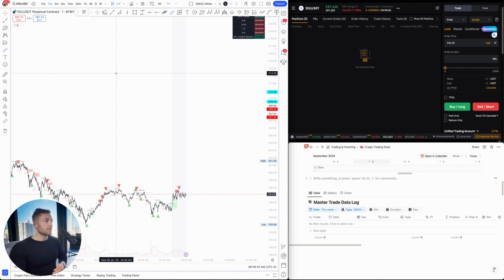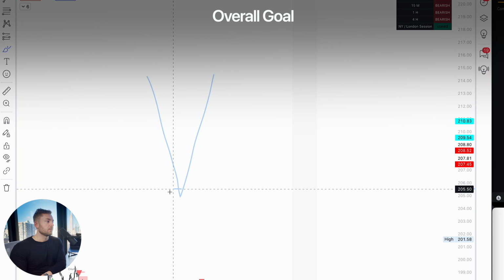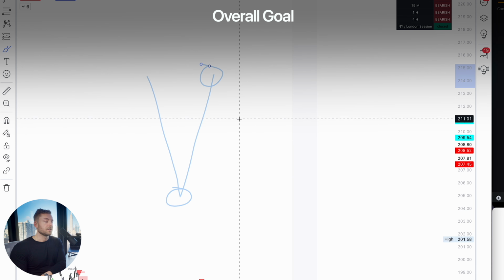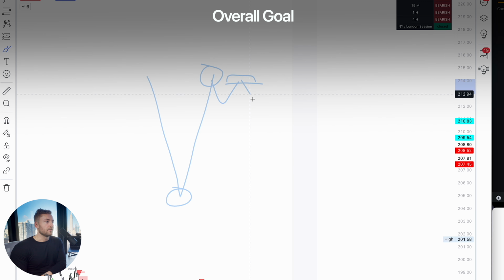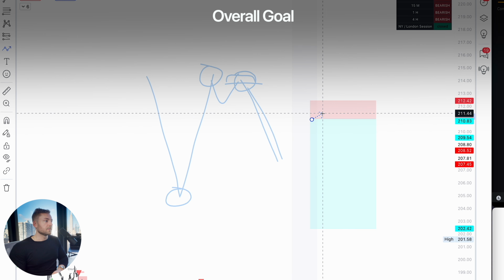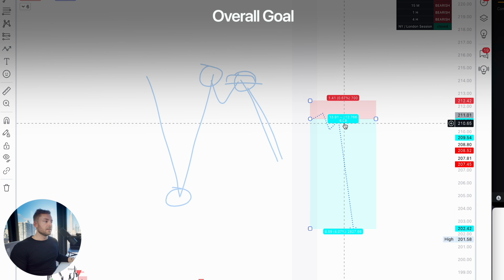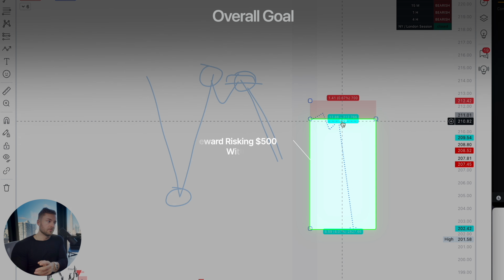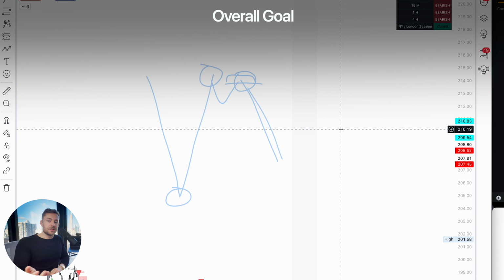But what we're going to be doing today is trading a strategy where essentially the goal is to find major swing points in the market. So whether down here or down here after significant moves. And I'm going to use a strategy where I basically find what's called a fair value gap. So I can basically enter somewhere like here with an expectation that this level will be hit before this level's hit. So considering I'm risking 500 today, if I get a trade like this, that means I could make $3,000 on a scenario like this using the data tested analysis that I'm going to be sharing with you guys.